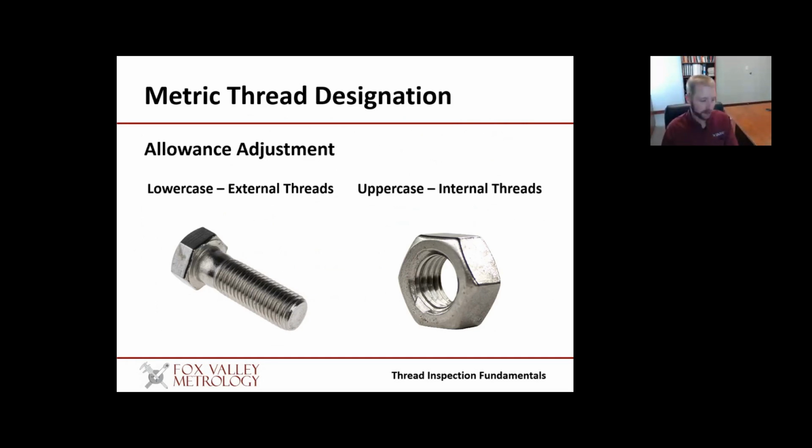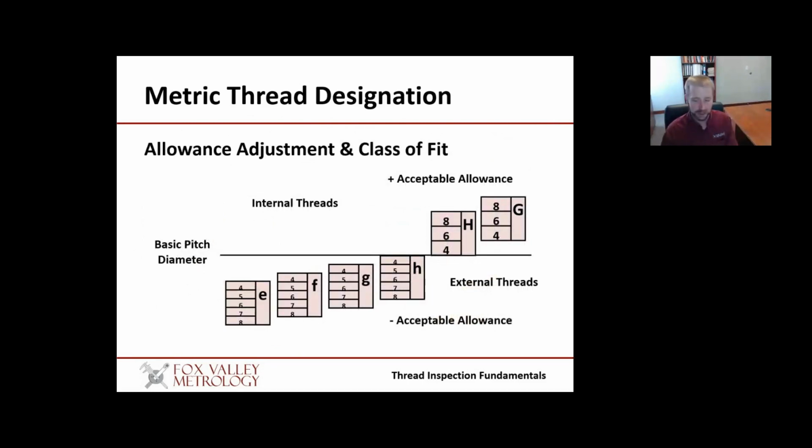So since this concept is obviously quite a big deviation from the imperial system, and one that might be new to a couple of you guys on this call, let's show this in a visual representation listed here on this page. As you can see, here are each of the different classes of the allowance, along with their class of fit listed right within it. On external threads, you can see that that's a lowercase callout. On internal threads, that's an uppercase callout. And as mentioned, on external threads, we have a designation to allow the class of fit to be called out along with each one of those allowance adjustment buckets, whereas on internal threads, it's classes 8, 6, and 4.